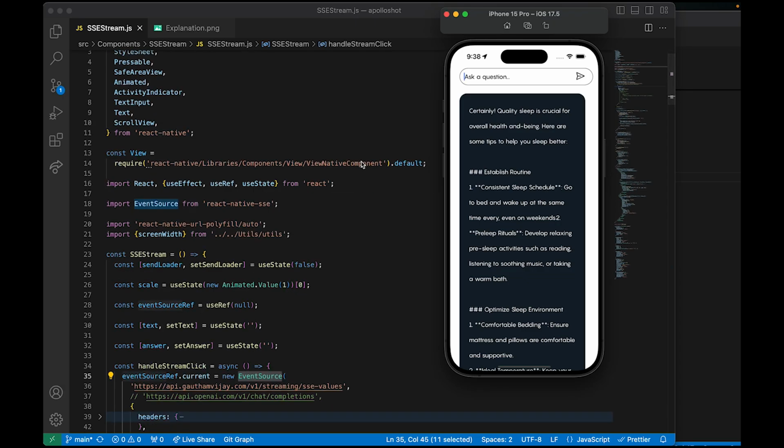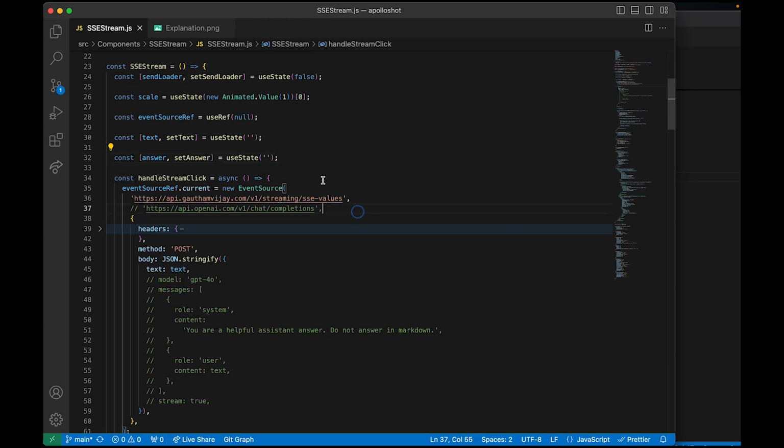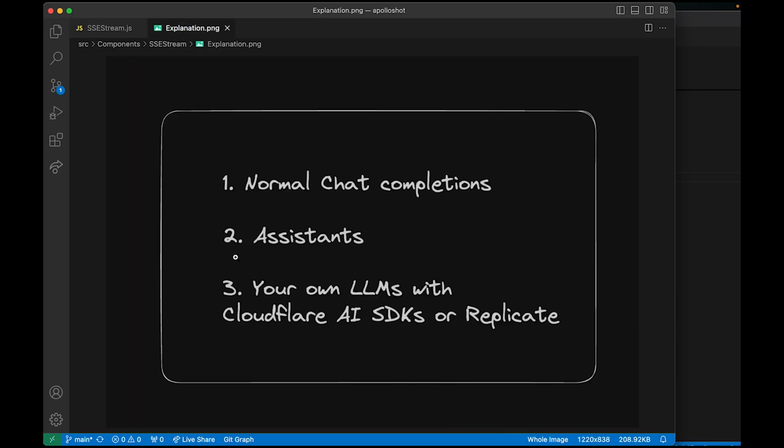So that's it for this video. Do let me know if it was helpful for you to make your own AI application, right? But this is a normal use case. For an advanced use case, I would recommend diving more into assistants and your own LLMs, right? Because for assistants, you can have your own knowledge base, etc. But for normal chat completion, you can just enter some additional instructions, and that won't suffice for a big enterprise application.